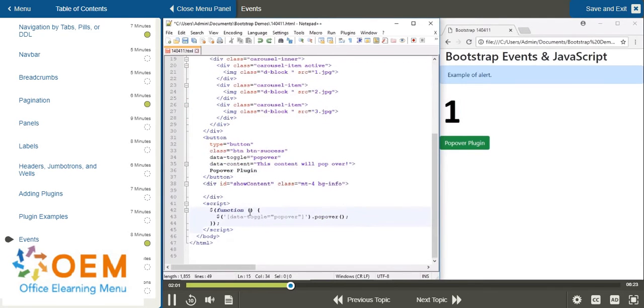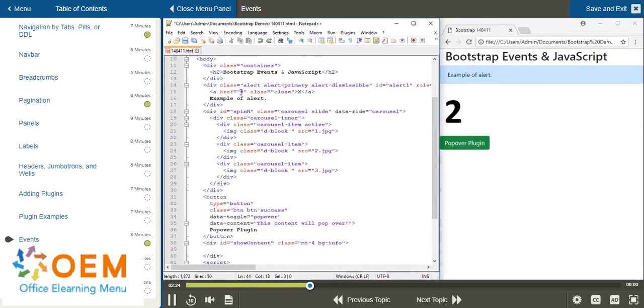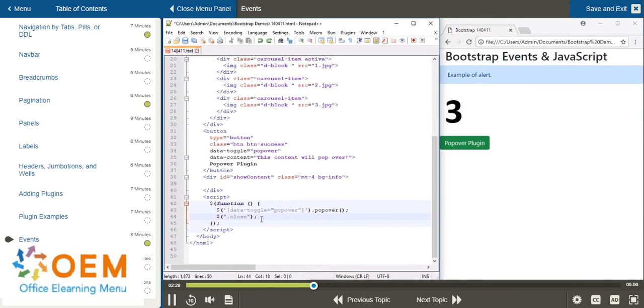If you remember from the example, we do have a function already, and that's fine. And what we're going to do now is create another function. So I've just made some space within the original function, and on line 44, I'm going to insert a function template. And from that point on, I will target our close element. In this case, it's going to be the anchor tag. Remember, I gave it a class of close. So this JavaScript on line 44 will target anything on this page that has that close class.